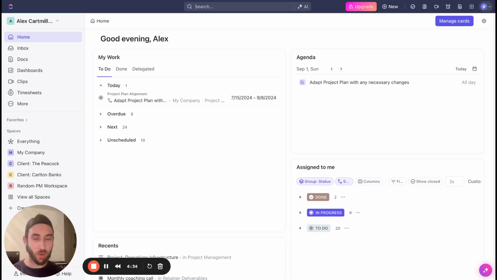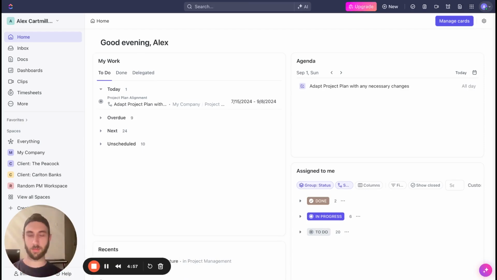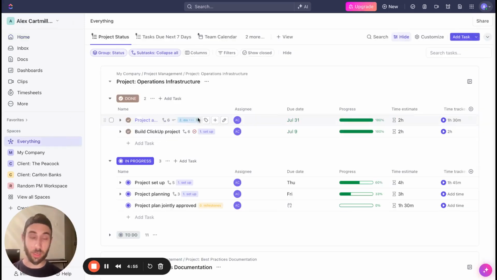We typically start with these building blocks that I will walk through for you here and adapt them to fit different offers and teams and company structures, etc. So I'll keep this pretty brief and high level. And if you have any questions along the way, don't hesitate to reach out and I'm happy to help. So we'll go ahead and start with this everything view here.